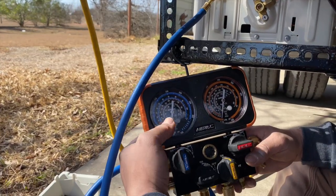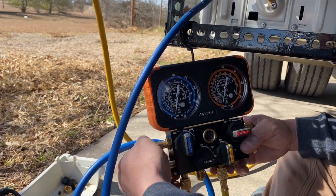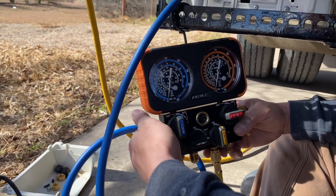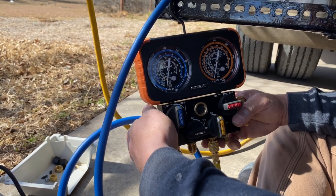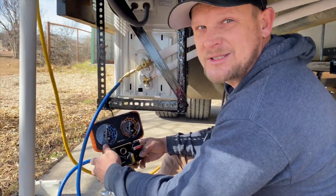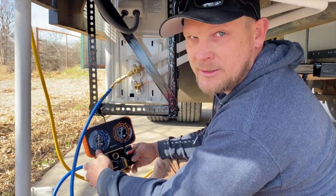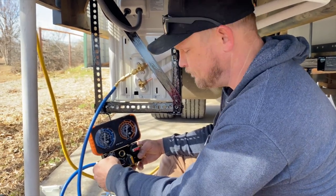So on the gauges, you're just sitting here, you're pulling it down, and you want to make sure that you're pulling pretty close to what's labeled as 30 inches of mercury. I'd pull out a different set of gauges if this was a bigger, fancier system, but it's not, so we're going to pull it down. I'm going to let it run for 20 minutes or so just because. We don't need to, but just because. And then we'll hold that vacuum for another 15, 20 minutes and make sure that it doesn't disappear.